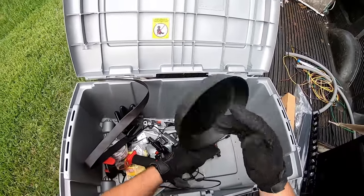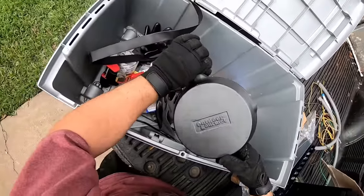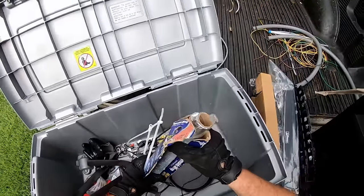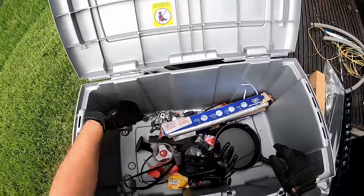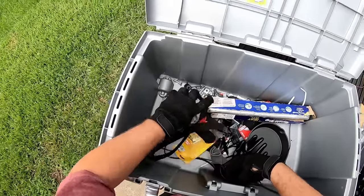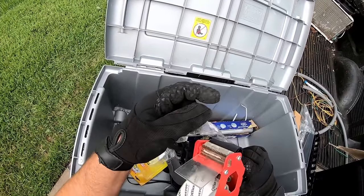Got our metal skillet here. Definitely be able to resell that. Brand new, good shape. I didn't even look it up, Outdoor Gourmet. A little bit of tin foil. A little bit of scrap in here, but I think overall the box itself was the coolest thing. Got another tape gun though. I mean, who throws out a perfectly good tape gun, right?